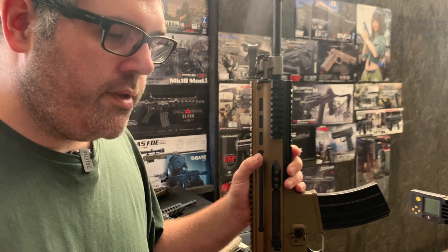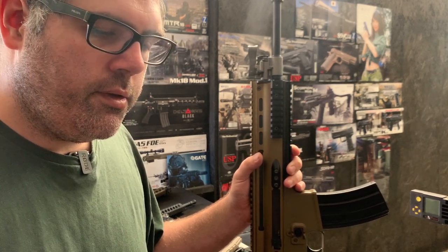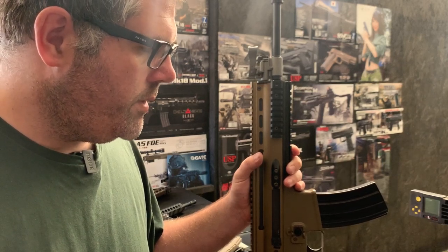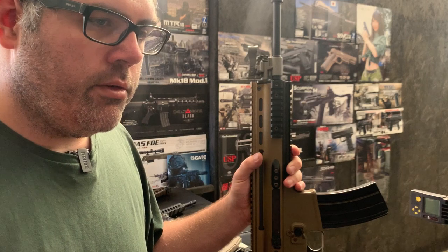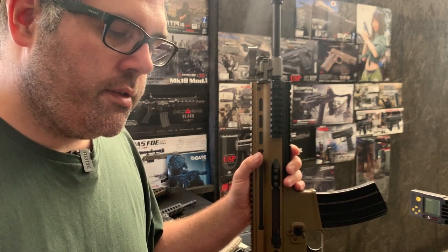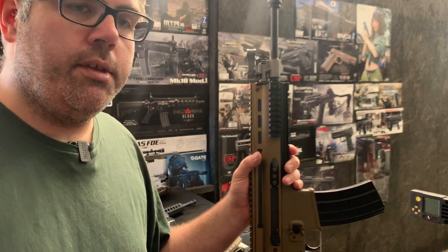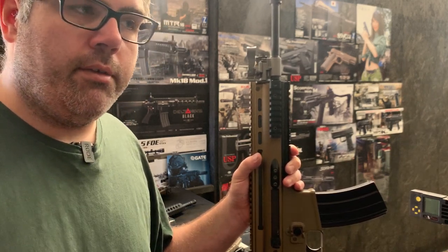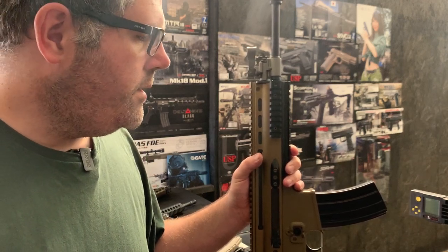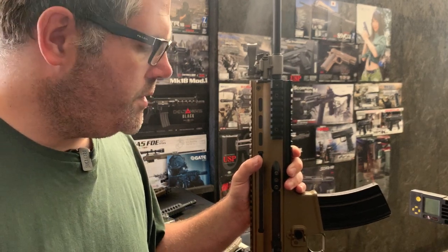With Level 1 it's the upgraded power spring, so we've got up to 342 FPS on 2s and 254 on 3s. We've also got the Firefly hop rubber, which gives slightly better groupings and range over stock for the customer. And we've also got the Prometheus flat nub, just to give a bit more lift, so you have a little less hop setting in order to lift heavier ammos. Overall, it just gives an improved performance over stock, which is what we're after.